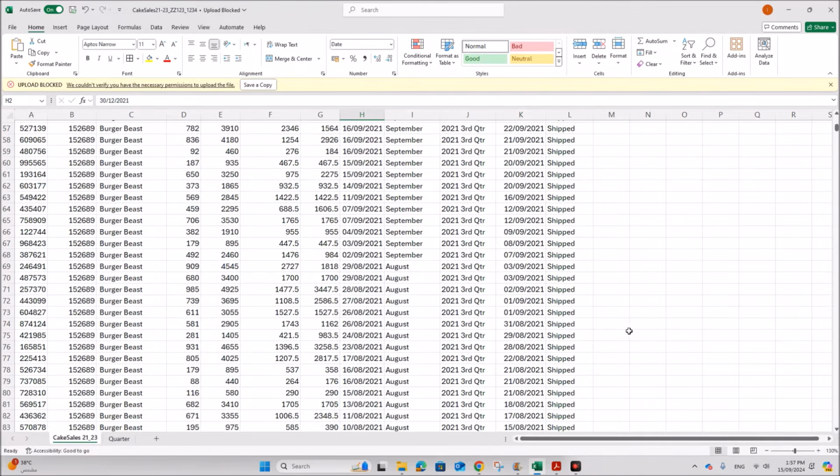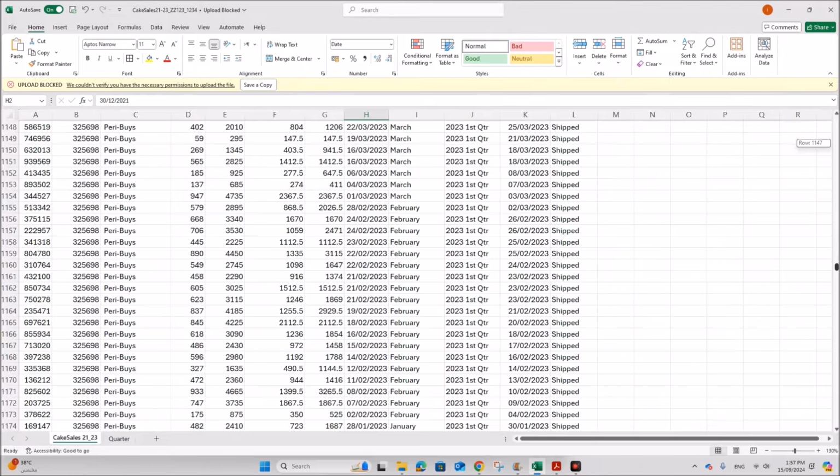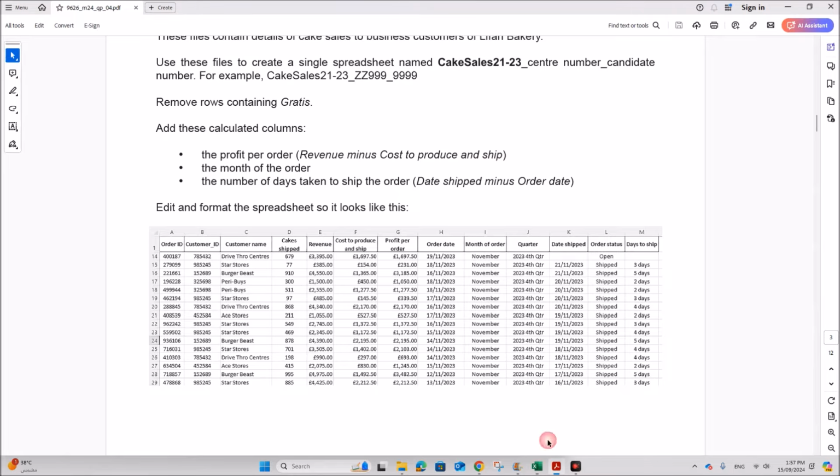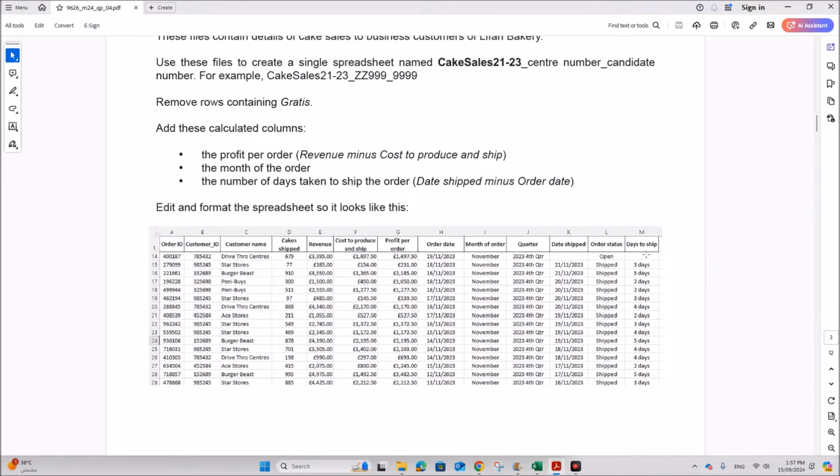But there are some orders which are open. You can see in the question. Some order status is open. For that the shipment date is not there. So the days to ship also will be empty. So we need to write the formula in that way.